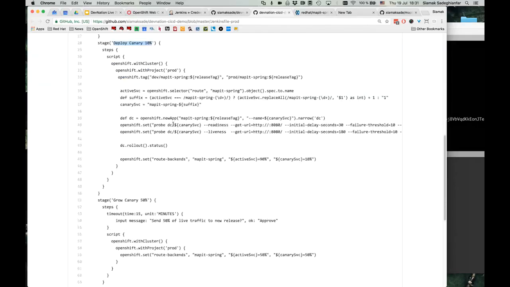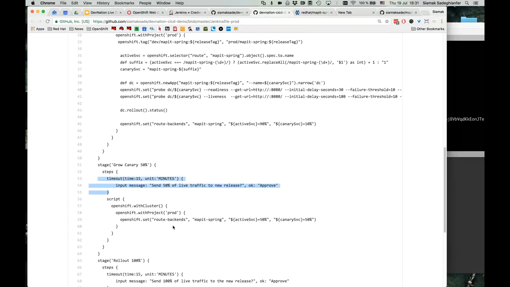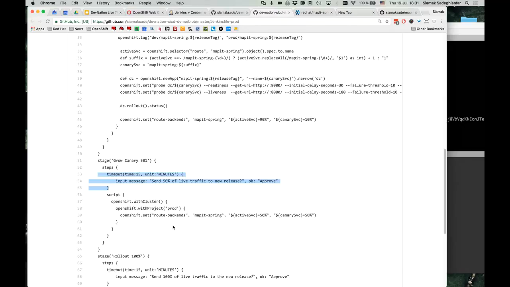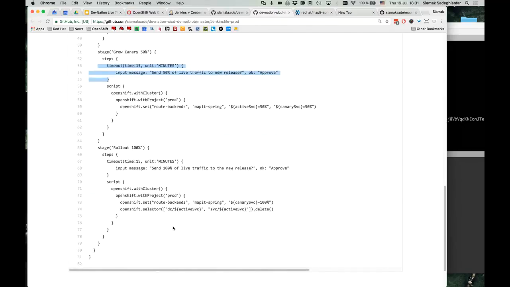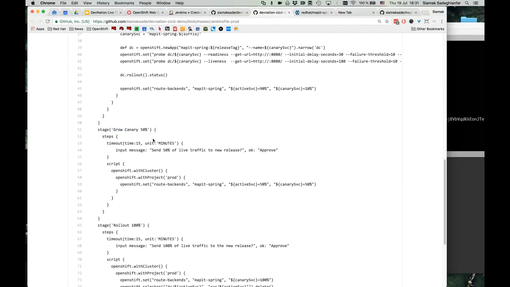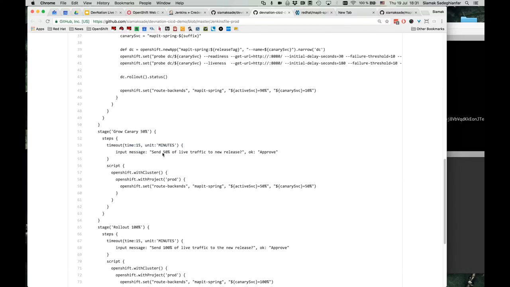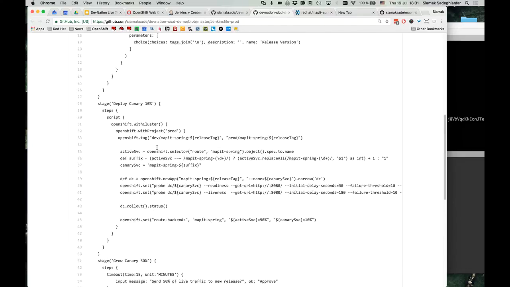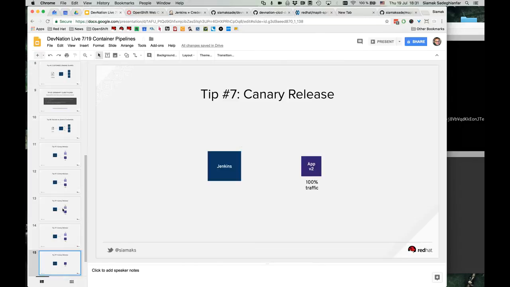If everything is still good, every step of the way, we need approval from someone, a release manager or deployment manager that has permission to do this, and it can grow our release traffic all the way to 100%. And this is all good, except one problem. If somebody aborts the build, the pipeline in the middle, doesn't want it, we have a problem after 10%, we test it, we have a problem, we don't want to go in production. All the objects that we created, the new deployments that we create here, the release 2, would also be left out there. It would make our production environment very messy.